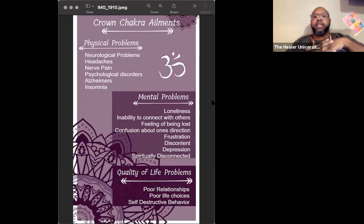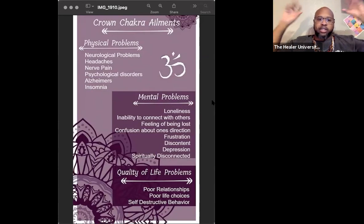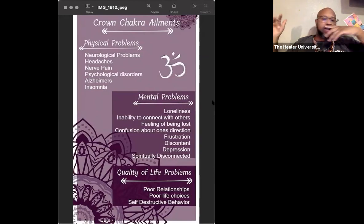So if you remember in the beginning, I said the crown chakra is directly connected to source. It connects you to God, to the universe, to your divine ancestors and angels. So when you look at some of the mental problems like frustration, discontent, and just being disconnected, it's like when that crown chakra is not active, these elements come because of that disconnect to divine source. If you don't know where you're going, if you're not connected to divine source, then your third eye will have trouble receiving the messages from the divine. And if you can't receive the messages from the divine, that's going to be frustrating.